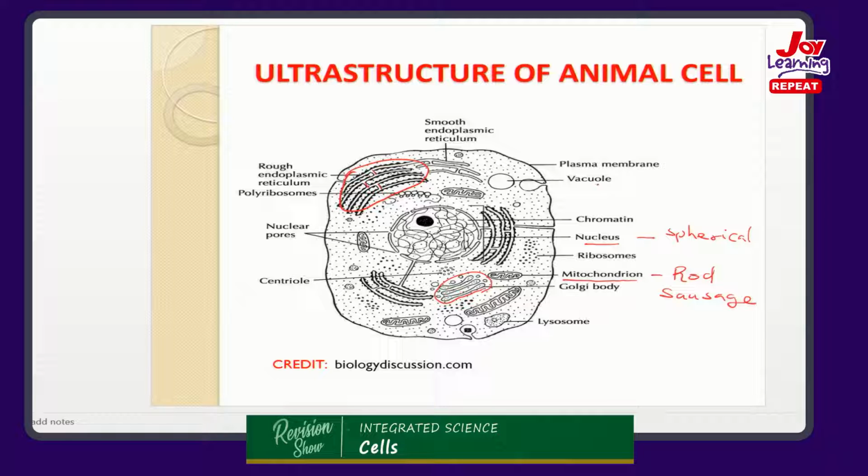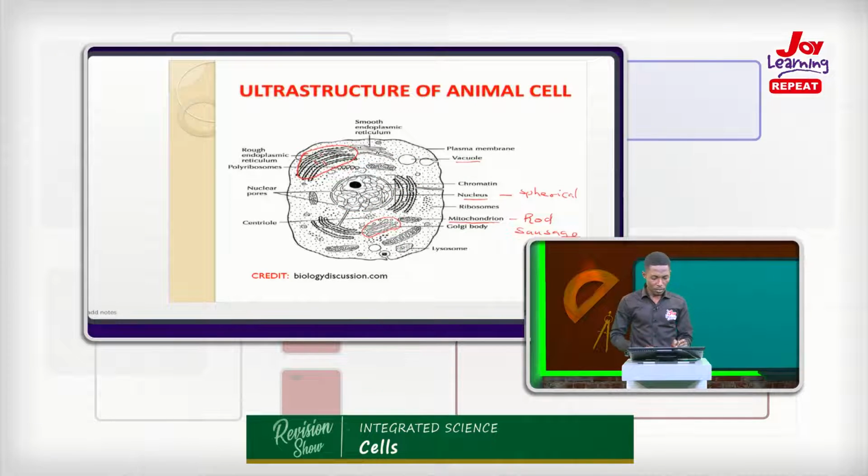Also, the vacuole is a little bigger and empty. Sometimes you may see something close to the nucleus we call the centrioles. It's also a little bit empty, but they are tiny and small. This is what I'm talking about. So in the exams, use the shapes you know to identify the parts of the cell. Now that you've done this, let's look at the functions of the parts of the cell.